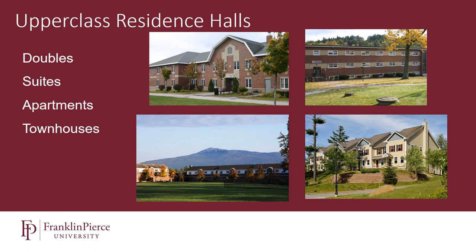Students can also choose from a suite-style campus option called Cheshire, which houses 12 students per suite. They have access to their individual restroom and a common area. One nice thing about Cheshire is that students can have approved appliances in this area. In their junior year, students have the option to choose from the tower apartments, which are full-amenity two-bedroom, bath-and-a-half apartments with a small kitchen, dining room table, and living room.